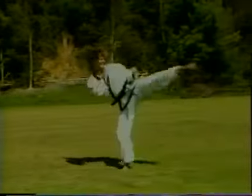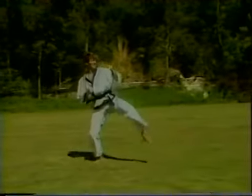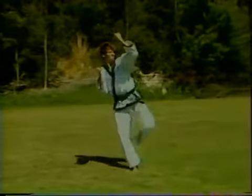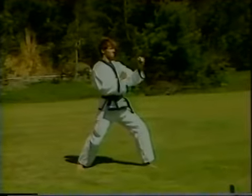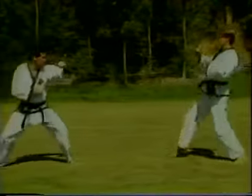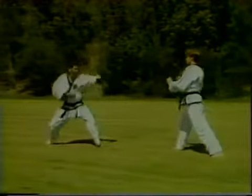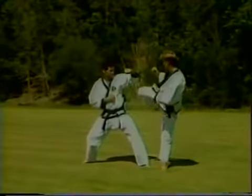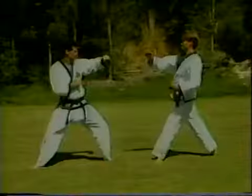From a different angle, the turn kick to the body, stepping forward. Again, moving inward, keeping your eye on your opponent, and stepping forward. Working now with a partner. Turn kick to the body, stepping forward. Again, bring the knee up, don't let it drag. Stepping in, twist, thrust out, and make contact. Returning to your starting position.